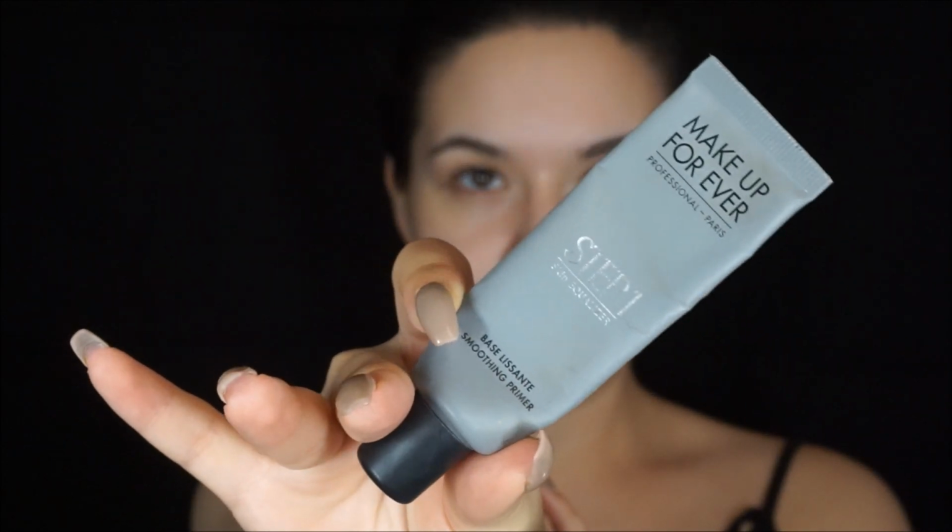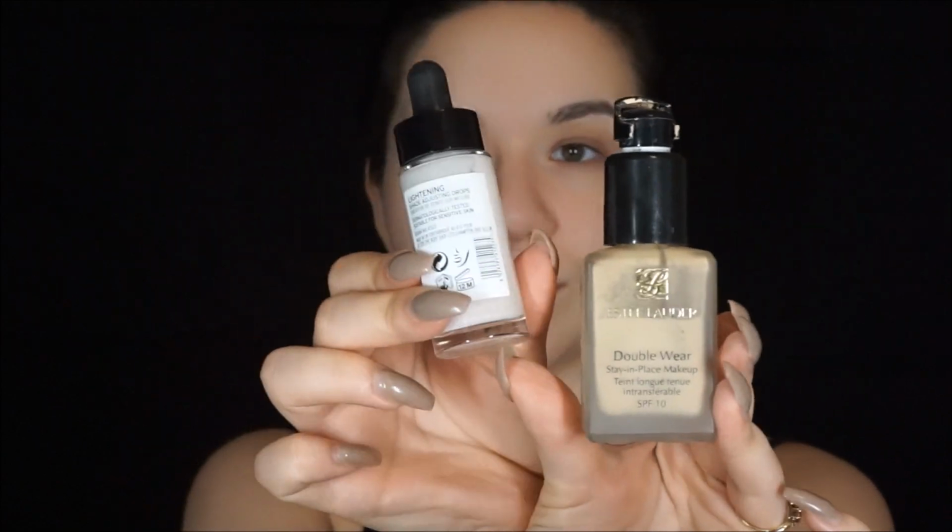Alright, so to start off this look, I'm first going to be using my Makeup Forever Step 1 Smoothing Primer, mainly because I just want to create a smooth surface before going in with any actual makeup. This just makes it easier to work and draw on. So I'm smoothing this primer all over my entire face.